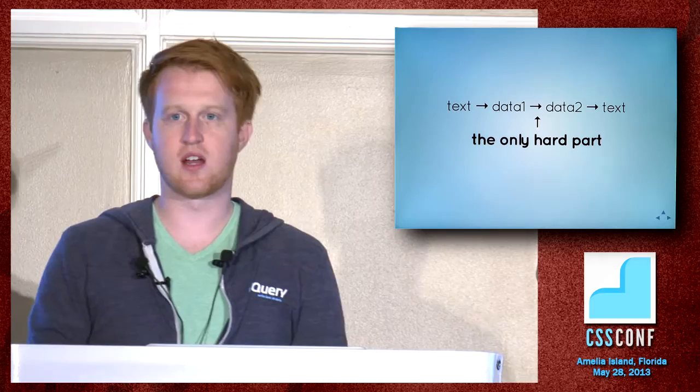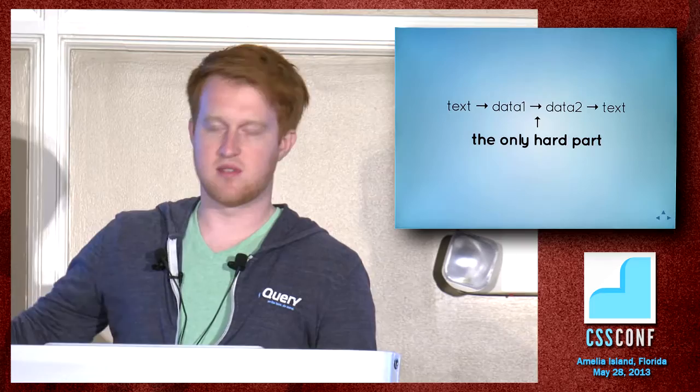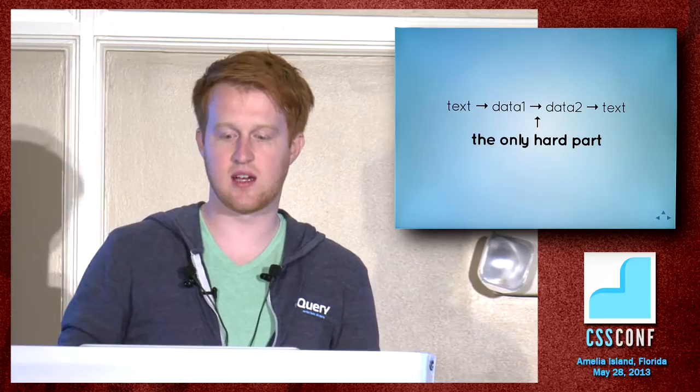So the only thing that people are really doing in Sass or in Stylus is focusing on data one to data two. What data can I take in to convert to this regular CSS data that we know about? So the hacking part of this is the fun part. So what can we do? Data one is very interesting because you usually have the most amount of data. You're usually reducing data into data two. Data two could be interesting as well if you need to know something about the CSS structure, and I'll use it a little bit in a demo. But data one has the most amount, the most dense information that you can have.